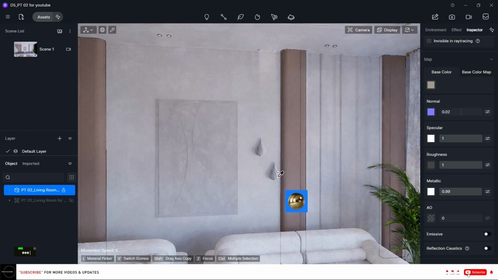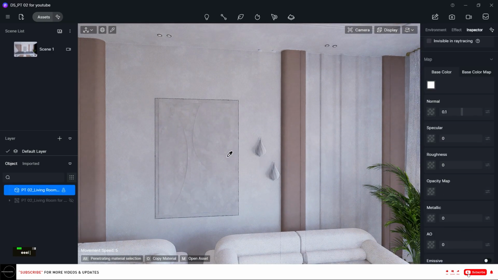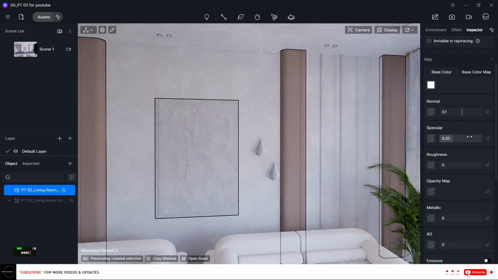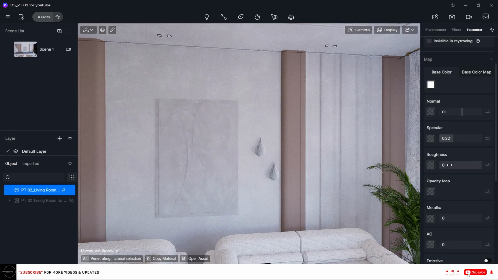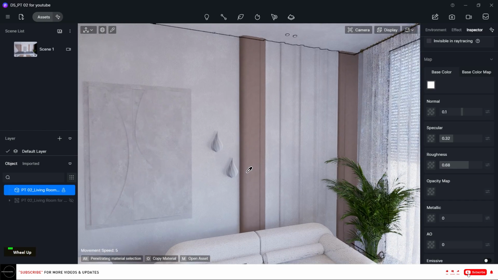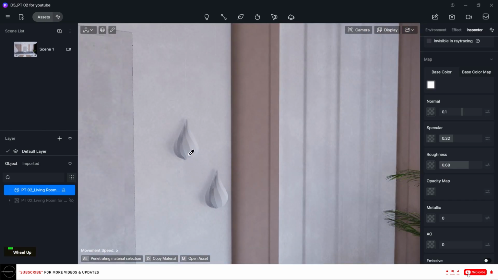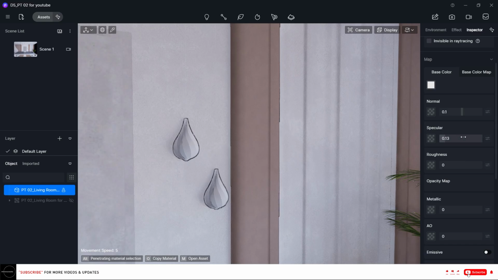We are all set to go. Yeah, I need to give some material for this also. For example, a little bit. By the way, specular is reflection, roughness is glossiness. Give a little bit of reflection.